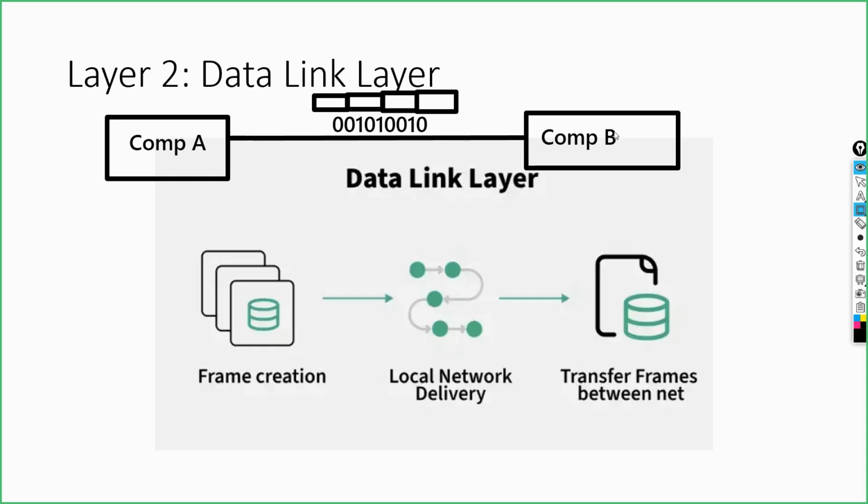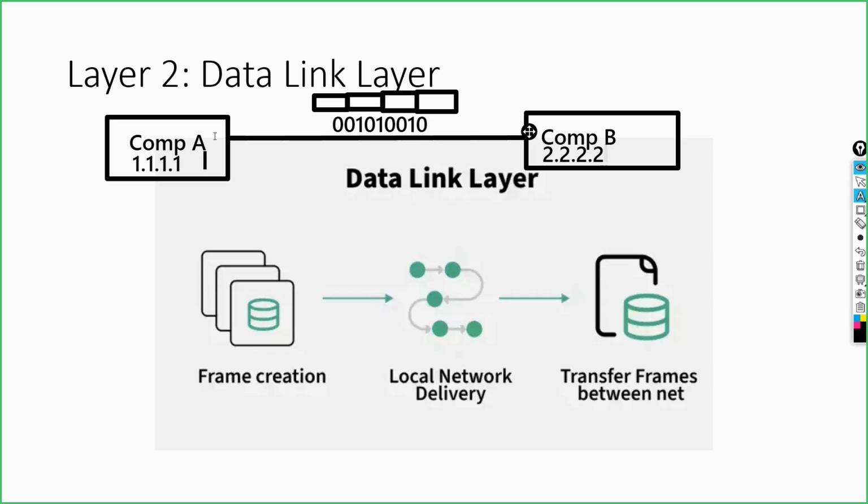Okay, so what is going to happen here is, computer A and computer B are connected, and let's say computer A has the IP address 1.1.1.1 and computer B has the IP address 2.2.2.2. Computer A tries to call the IP address 2.2.2.2. What is going to happen is, computer A doesn't know the physical address of computer B. Why the physical address, the MAC address, is required, we have already discussed, because the actual communication will happen over the MAC address only.